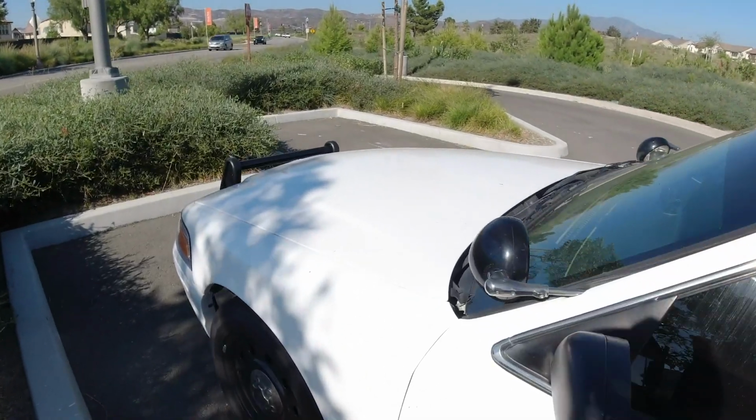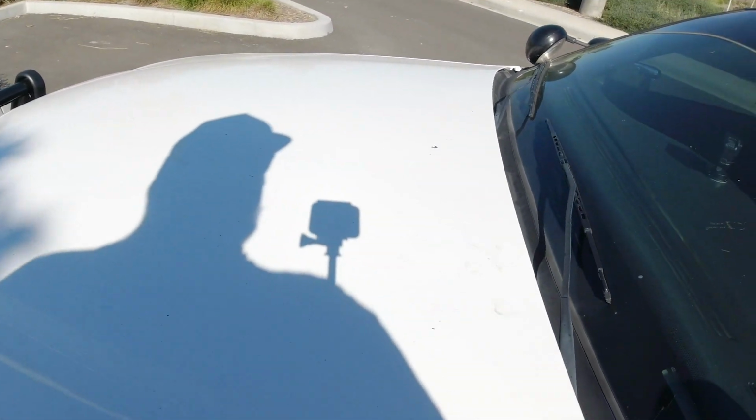But I think for now I'm just going to put it on the hood so that we can see it and make sure that it doesn't go anywhere. Another really cool aspect about this is you can pretty much get it anywhere. You can get it on Amazon, you can get it at electronics stores sometimes. Pretty widely available online, and they go for about 150 bucks. So not too bad. Don't mind my dirty hood.